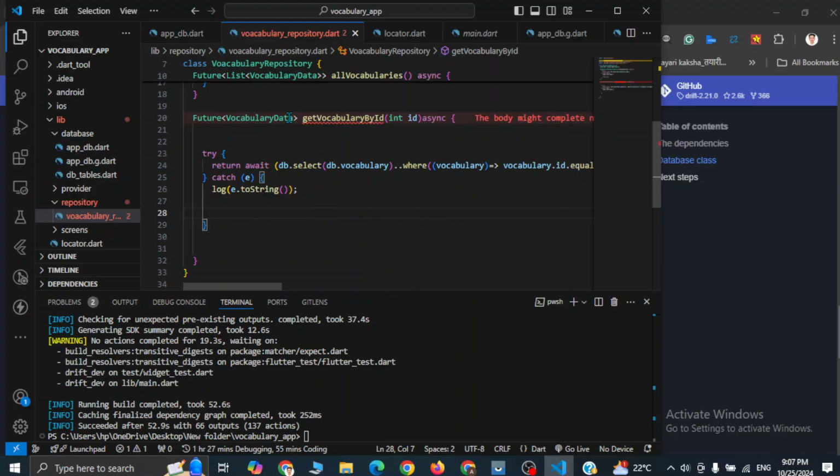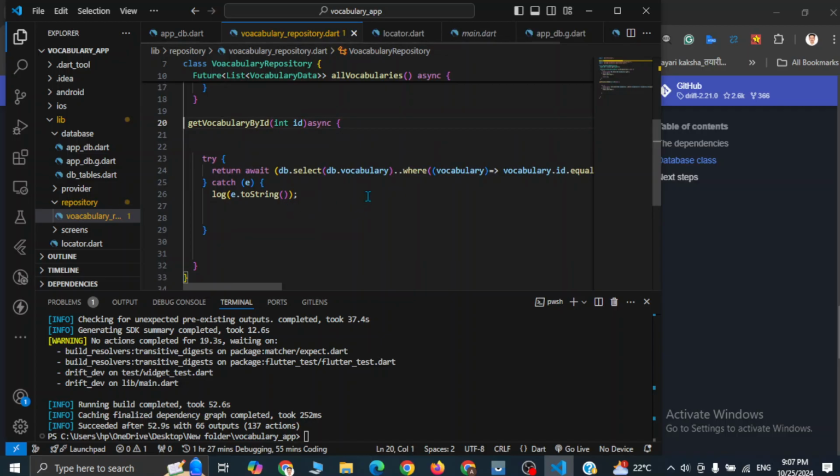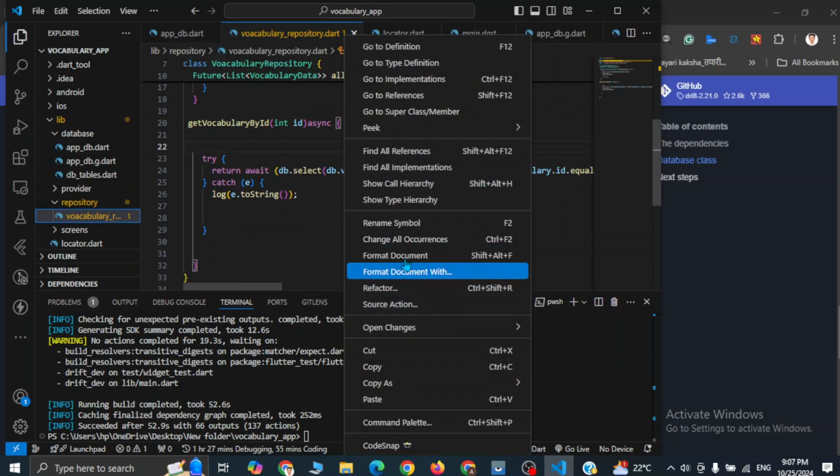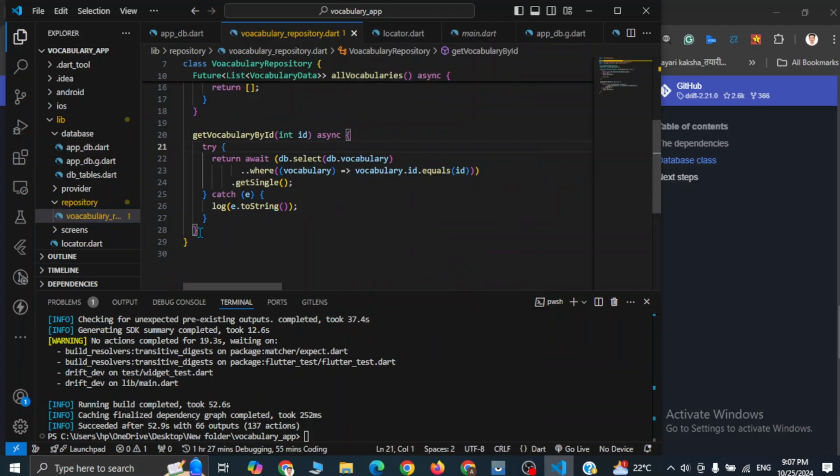We can get it from this type, so that we will return nothing if we are unable to get it. So let me format this as well.